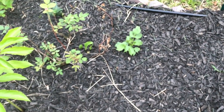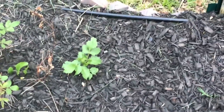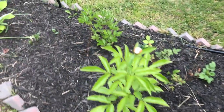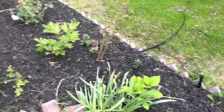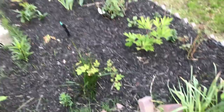Let me see if I can zoom in on it — that is a ranunculus. Ranunculus in other parts of the country, especially in normal climates like zone eight through ten, are spring plants. But up here in zone seven, we have to put them in after the frost, so for us they're like late summer plants.